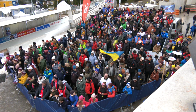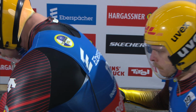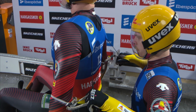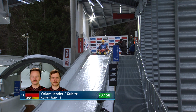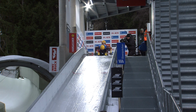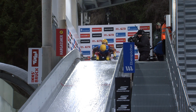Look at this group of spectators. They love their luge here in Austria. Second World Cup, only World Cup to be held in their country this year. This is a winter sport crazy nation with their skiing, even some hockey, Nordic skiing, snowboarding. Great athletes from Austria. Olympic medalists in bobsled and luge and skeleton.